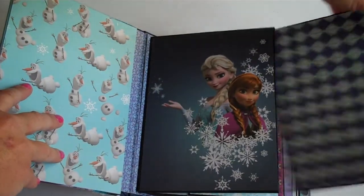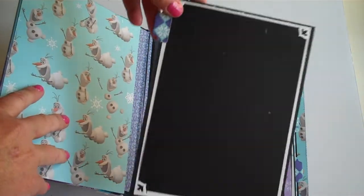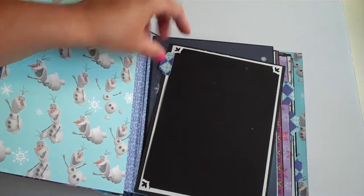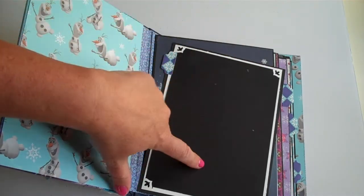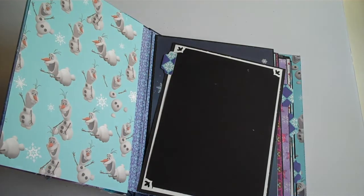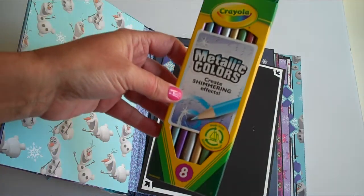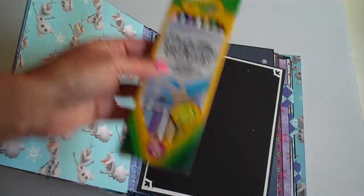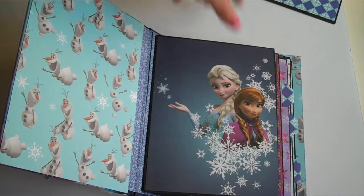The pocket pages have just pattern paper for a nice photo or photos. On the back I used black cardstock. I did use a little EK Success punch, and I got her some metallic Crayola shimmering pencils for her to color. My daughter Erin said she likes to draw, so there are four of these pullouts for her.